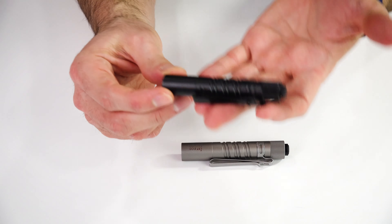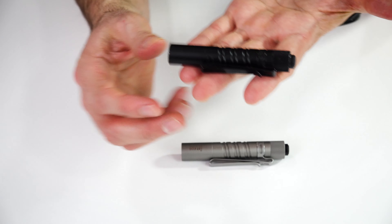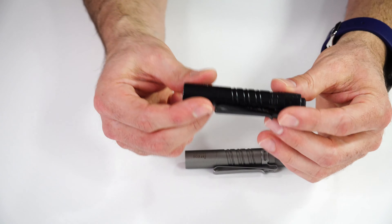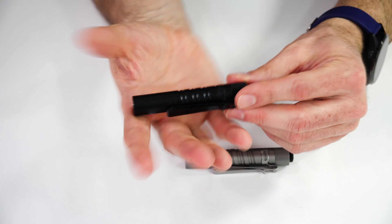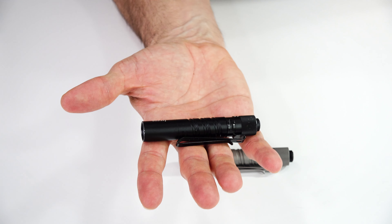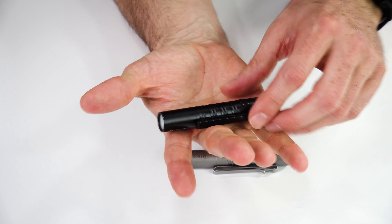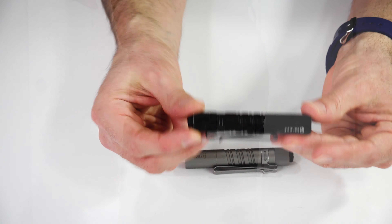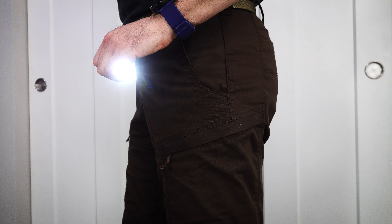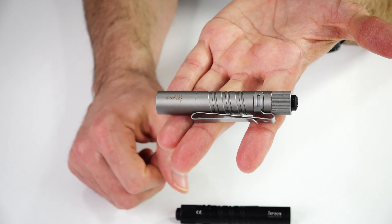The Olight i3t has been around for a long time, and to Olight fans this light likely needs no introduction. I've been carrying this original one for years. I love it because it is such a small design - single triple-A battery, puts out 180 lumens on high, five lumens on low. It just fits right in the palm of your hand and because it has this long slender design it disappears down your pocket. It is so comfortable to carry - one of my most carried lights as an EDC when I don't think I'm going to need a ton of light.